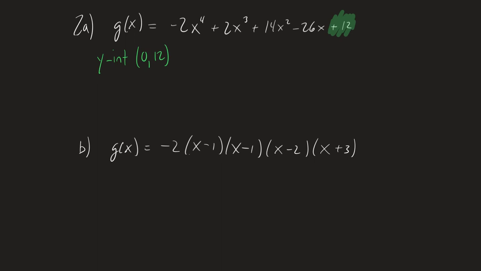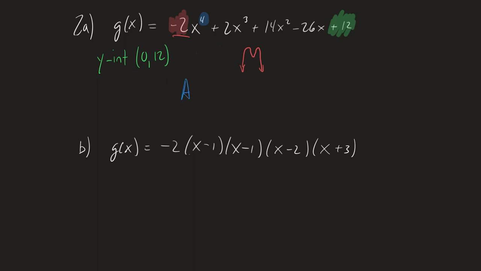And then I want to look at the end behavior. So for the end behavior, I want to look at the degree, and I also want to look at the leading coefficient. So the degree is 4, which is even, which means I should be thinking about a W or U. And then the leading coefficient is negative, which means I'm going to flip it upside down. So instead of a W, I'm going to think about an upside down W, aka an M. And that's what I'm going to use to help me write my sentence.